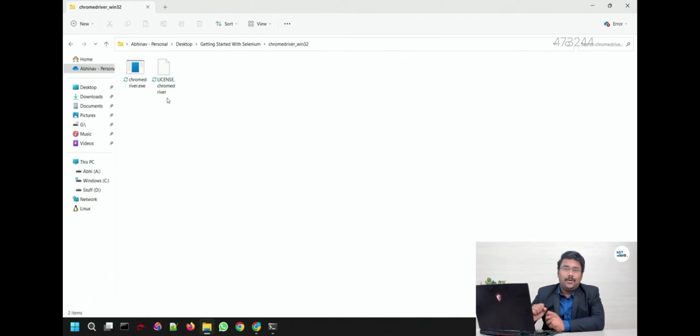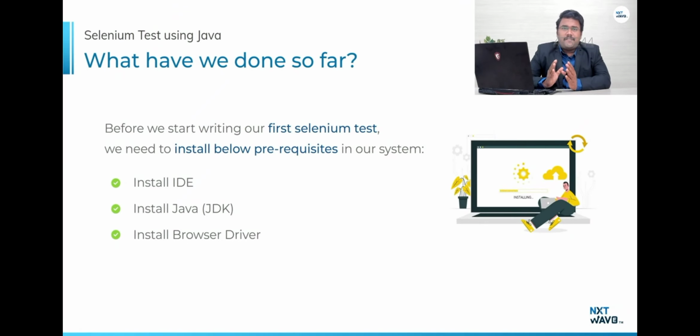All right, so let's get back. On the whole, we have downloaded the prerequisites that we need to get started with our first Selenium test. We have downloaded and installed the IDE, we have configured the Java development kit so that we can run Java programs, and we have also installed the Chrome browser driver. In case you're facing any trouble while installing any of these things, it is suggested that you revisit the session and carefully follow each and every instruction that we have discussed. You can also refer to the cheat sheets for a step-by-step approach. If your concern is not clarified even then, you can post it in the discussion forum and get it answered.